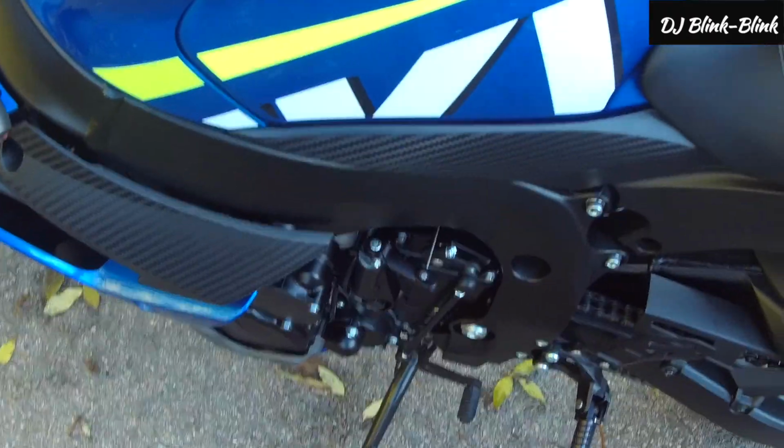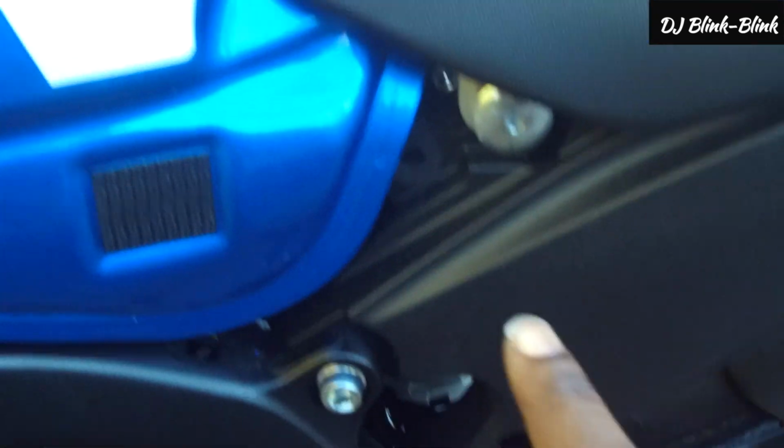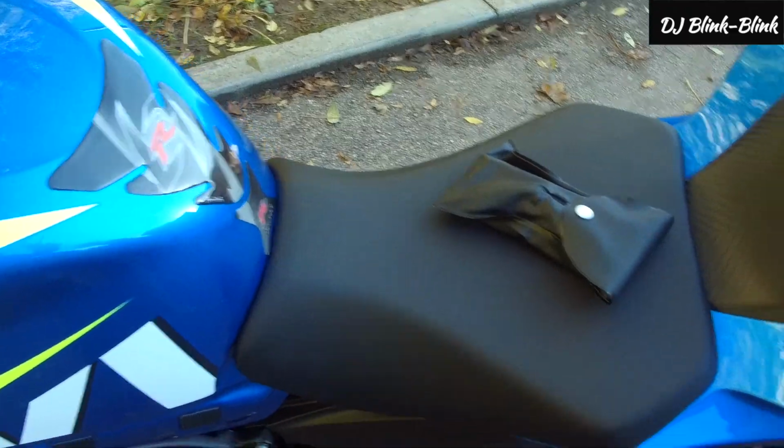For the next side, what you do is lift it up a little, you pull it down, and then you pull this out, and that's the other bolt. And you keep this one somewhere safe so you don't scratch them.